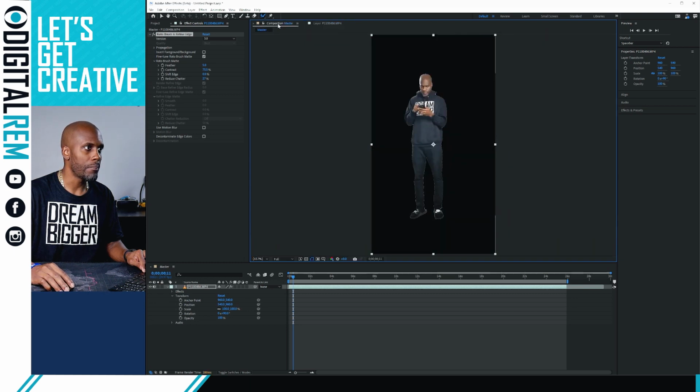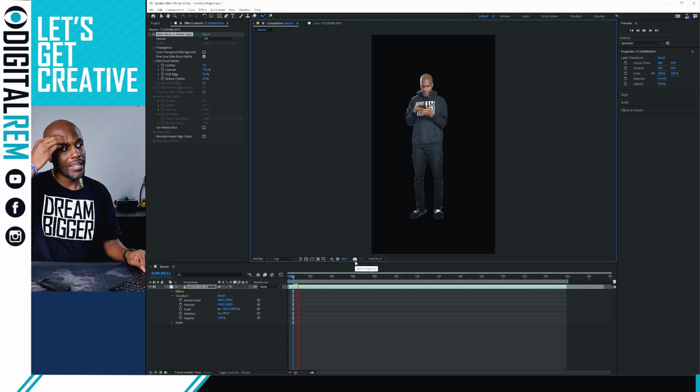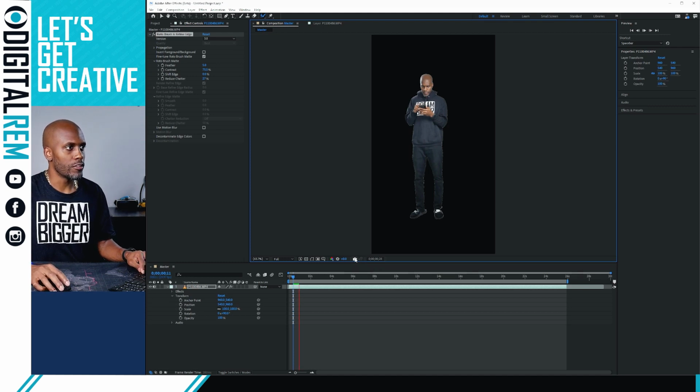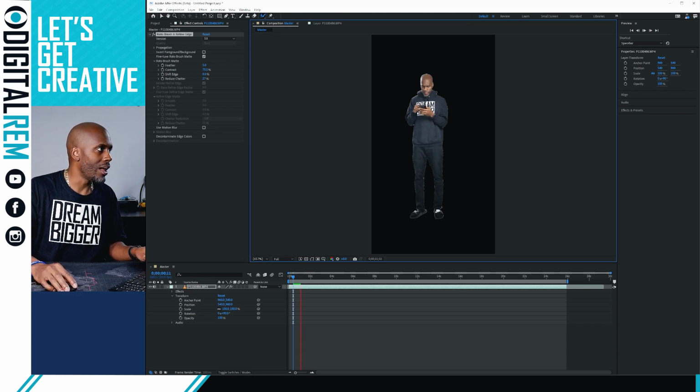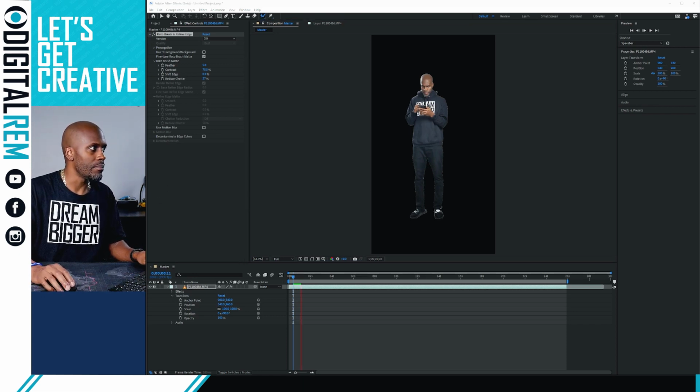We're gonna go back to the composition, and you can see it cut out our actual character. It's just running real slow right now, right? And I'm gonna just let it run for a second until I start moving. Then you can see, like now, while it's actually calculating, I'm gonna go find us an image that we can drop in the background, so you can see how powerful this is.